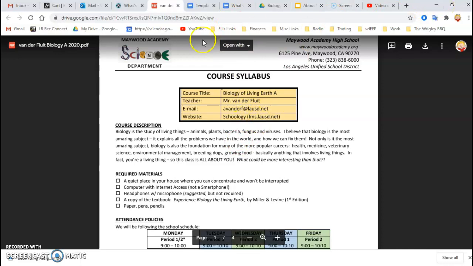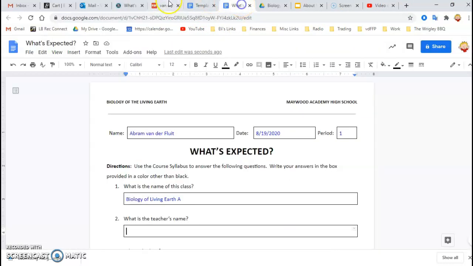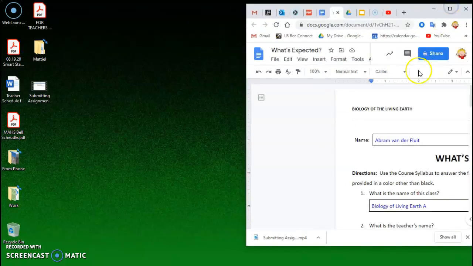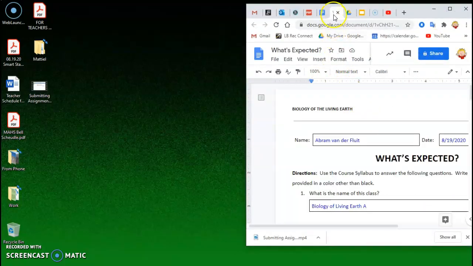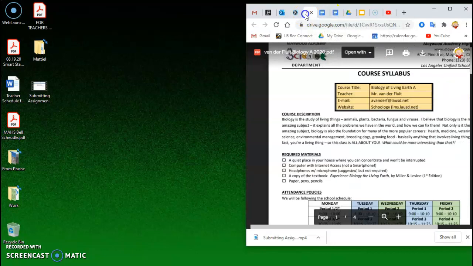It's kind of annoying to have to go back and forth every time. So there's a little trick. If you go up here, there's the squares, right? You got the line, the squares, and the X. The squares are called the Restore Up-Down button. So if you click on that, it restores it down. And then what you can do is you can separate the pages out.